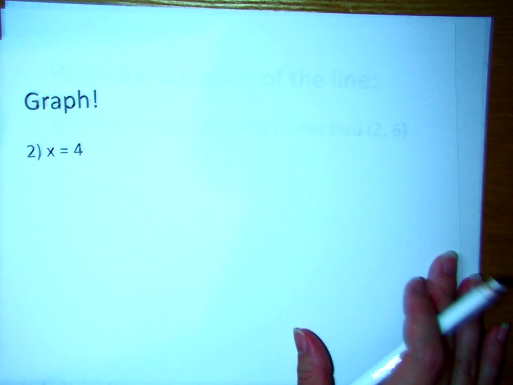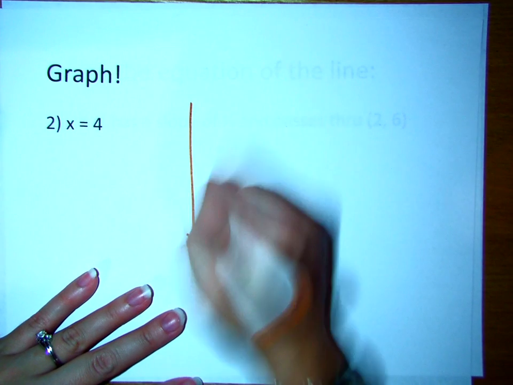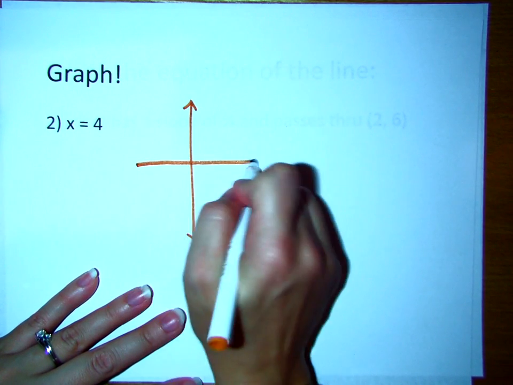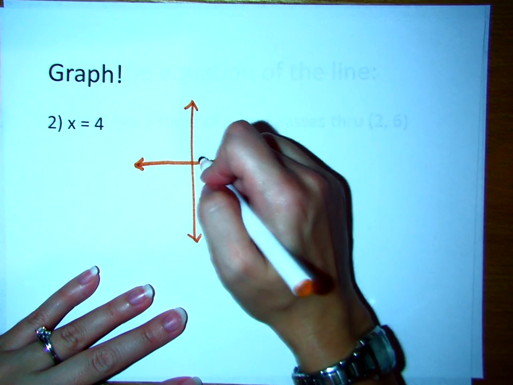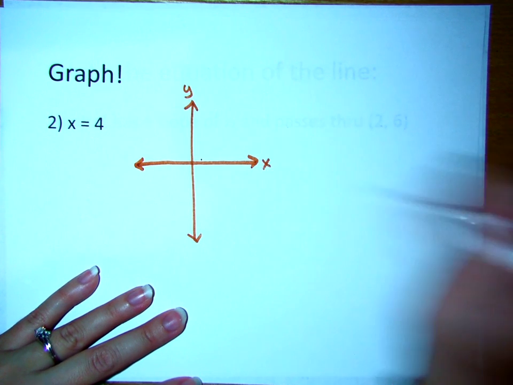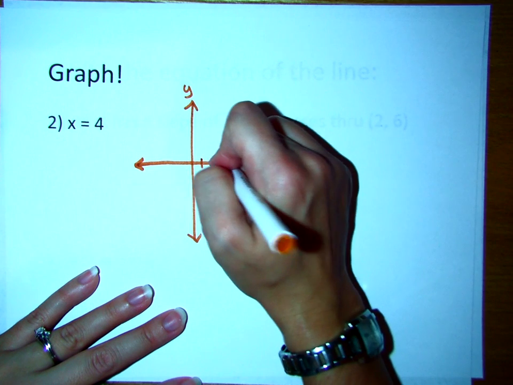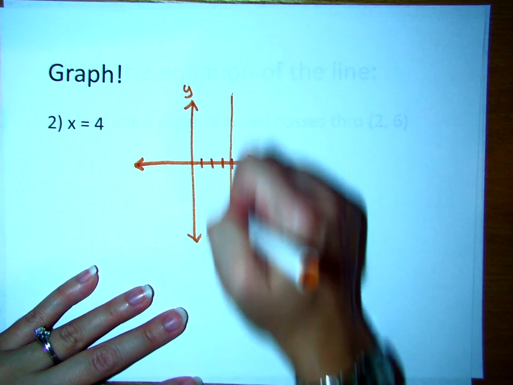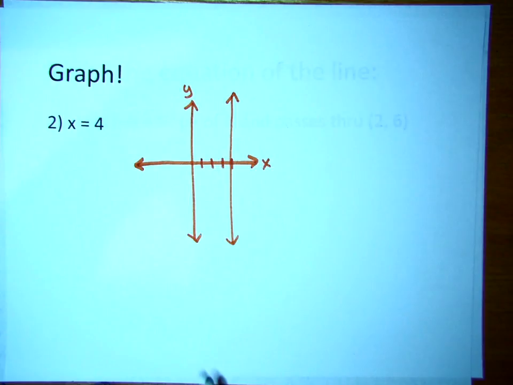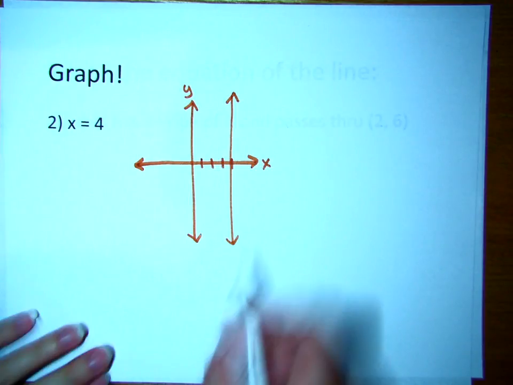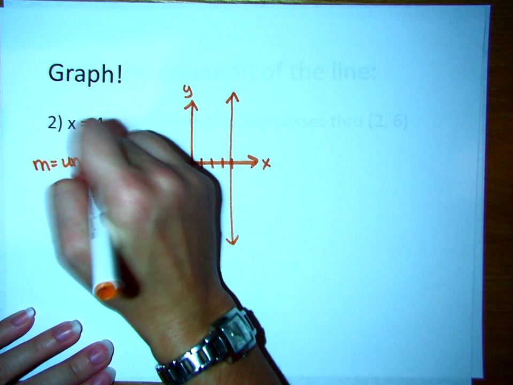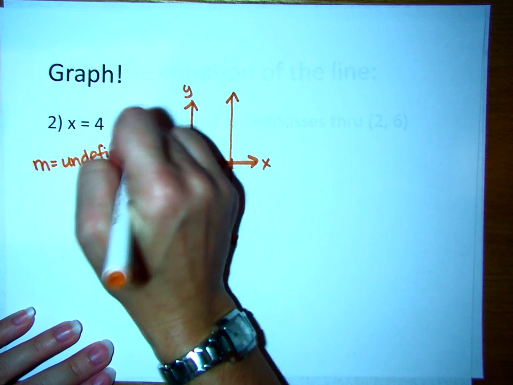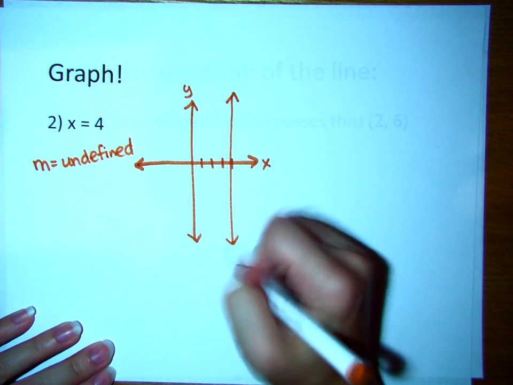Sometimes when we graph, we have a slightly different issue. With this one, you're like, well, what's the slope and the y-intercept? Well, remember that an x equals line is going to be a vertical line. So here, if this is the y-axis and this is the x-axis, we can count to 1, 2, 3, 4. That is going to be a graph that looks just like this right here. And this would have a slope that we would say is undefined. I gave you guys the idea that it's like Wile E. Coyote falling off a cliff, and he's got undefined guts here.